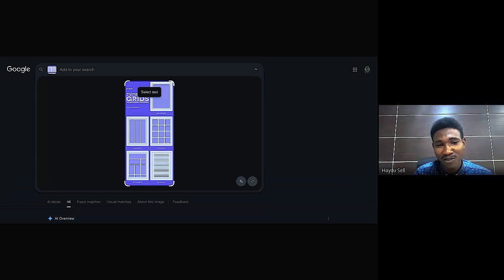So number 4, you have to have an intentional color palette. You have to decide your color before you go into design. To be honest, you have to know what color you want to use for what and how you want to arrange your color. Okay, the background, I want it to be black. Okay, the background, I want it to be white. Okay, the background, I want it to be yellow. And why do you want it to be white? Why do you want it to be yellow? Why did you want it to be royal blue? That is why I said intentional color palette, not just color palette.